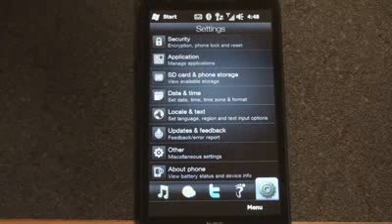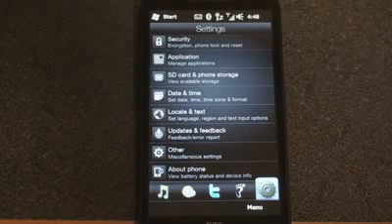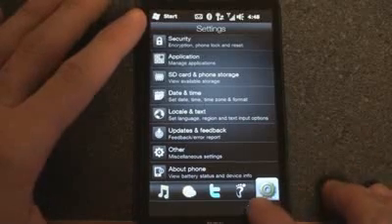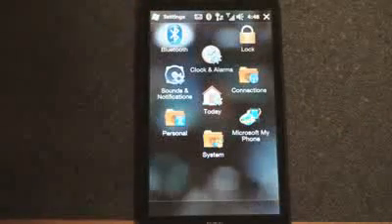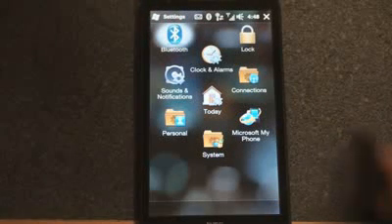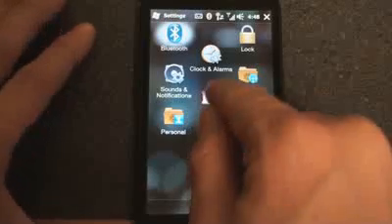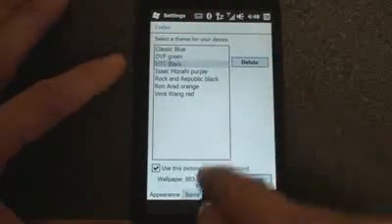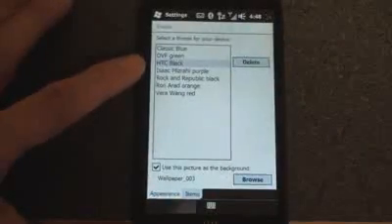So let's go into the full settings of Windows Mobile, the stuff that you've seen for generations now of devices. So we're going to go into Menu and All Settings. And so here we have the standard Windows Mobile 6.5 screen. We can go into the Today screen and sort of change the appearance. We can change what is on the Today screen. I'm going to get out of that.